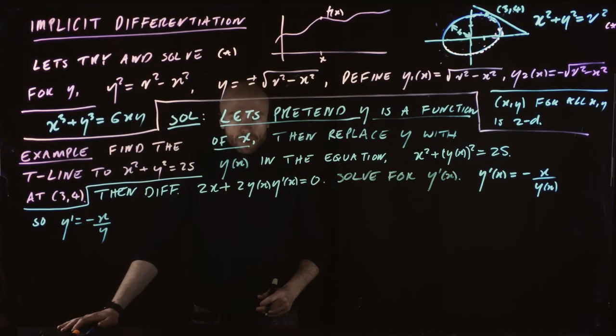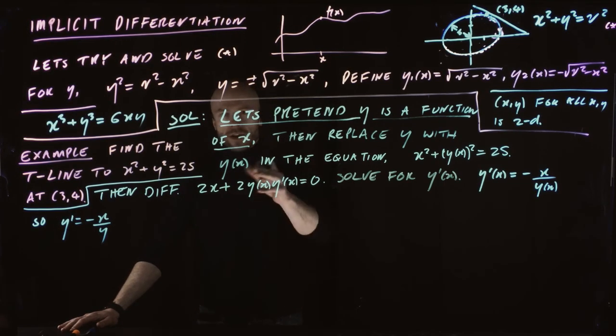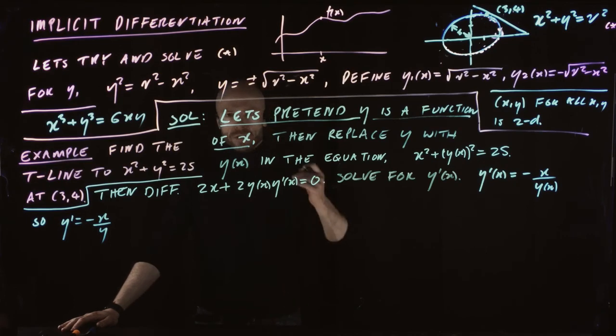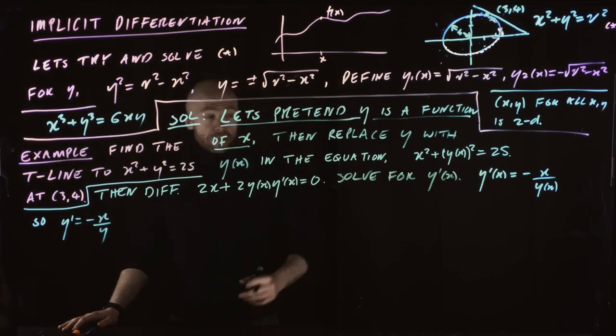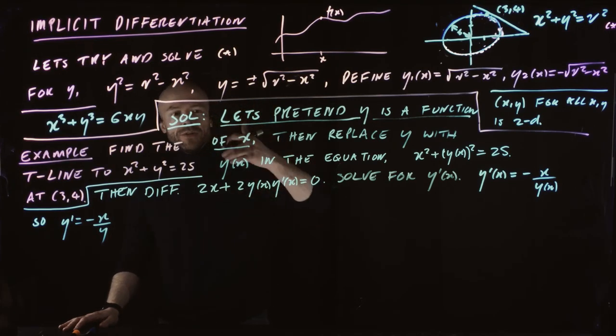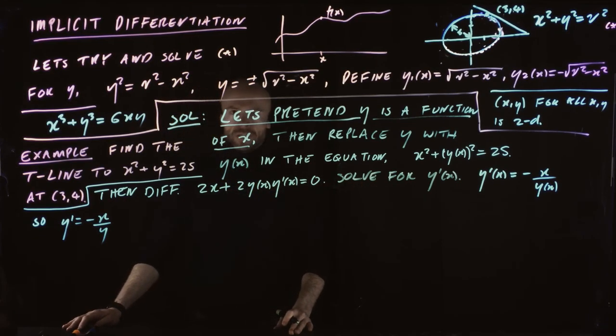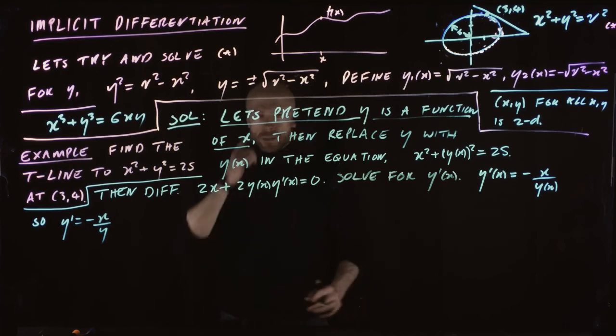All right, key point. It's very tempting when you've done a couple of these questions to stop writing y of x, because it's just extra stuff to write, and you'll see later it gets lengthy to keep writing y of x. However, that's the main mistake that I see happening when I grade these kinds of questions. Because if you don't write y of x, then you can easily miss one of the y's to differentiate. If you write y of x throughout, then you're not going to miss it, and then you'll have all the terms.